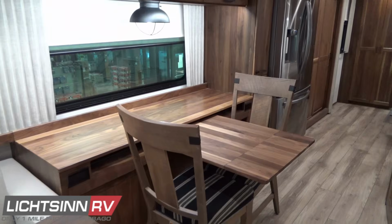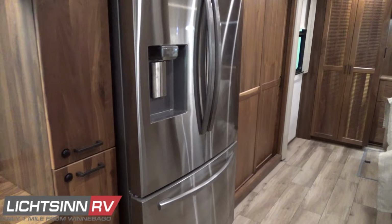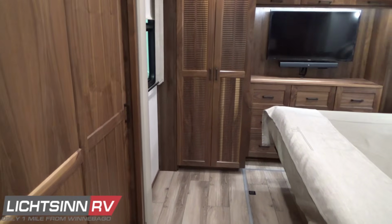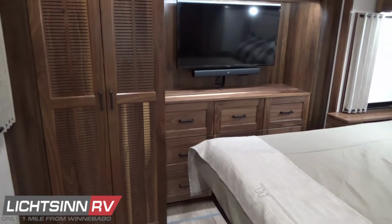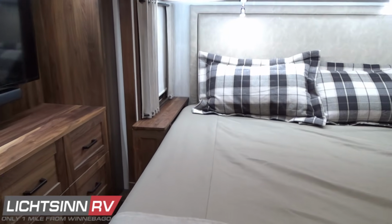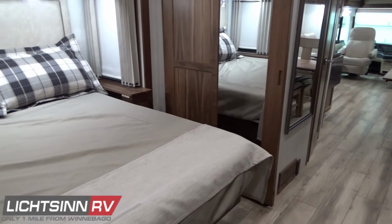This particular 34N has the optional home theater seating. Here we'll cover in detail the Glide and Dine dining table and buffet with workstation, an enormous pantry, large customizable Baldacci wardrobe closet in the full wall slide out. With every Winnebago Journey 34, and including this particular one, you will see a true 72 by 80 inch king bed that pneumatically reclines, adjusts, and also includes an easy make feature that we'll cover.